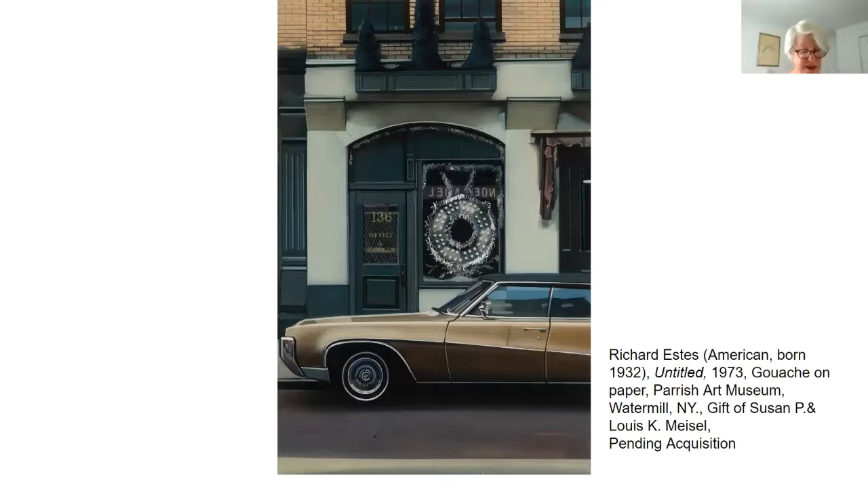In Untitled, we see a slick rendering of an automobile with light playing off its surface. It is a convertible, a classic American icon. The reflection in the store window is backward, and we are seeing only half of the car, which lends a sense of movement. The use of gouache gives a more opaque and matte quality to the painting, giving us a head-on perspective. The painting has the dull green gleam of a new car. Richard Estes' works have been exhibited at the Met, the Whitney, and the Guggenheim. In 1971, Estes was granted a National Council for the Arts fellowship and was elected into the National Academy of Design, becoming a full academician in 1984.